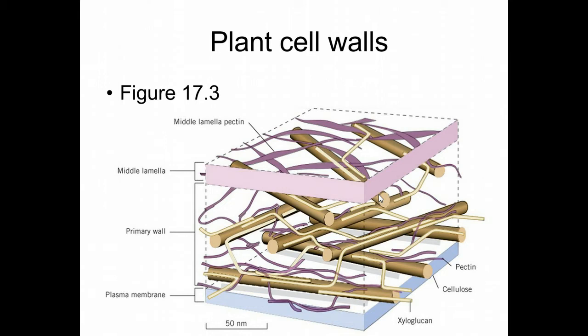Now, what's the force that causes them to start separating? What drives cell elongation? I've said it several times. Huh? Auxin, but auxin loosens up the cell wall components. But what causes a cell to expand? What's the driving force? Water pressure. Remember, you've got that balloon inside the wooden box.